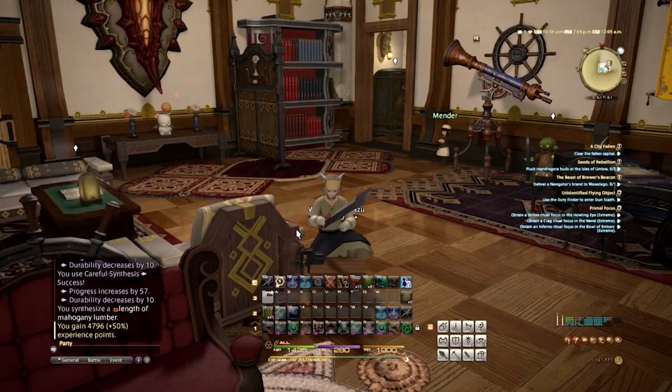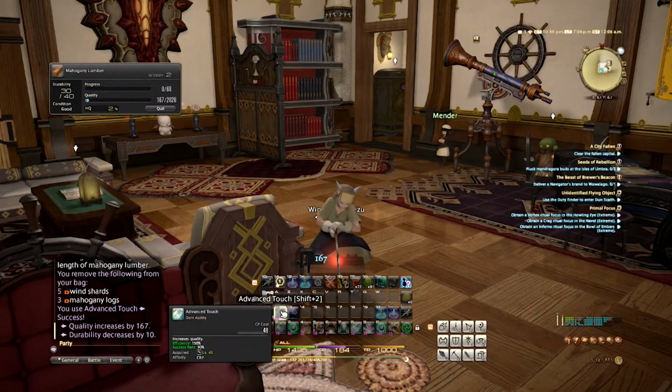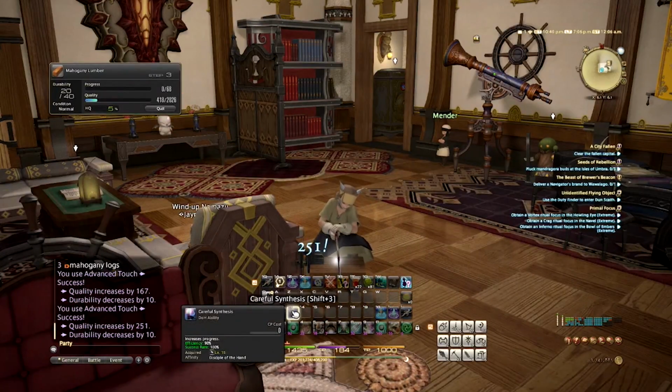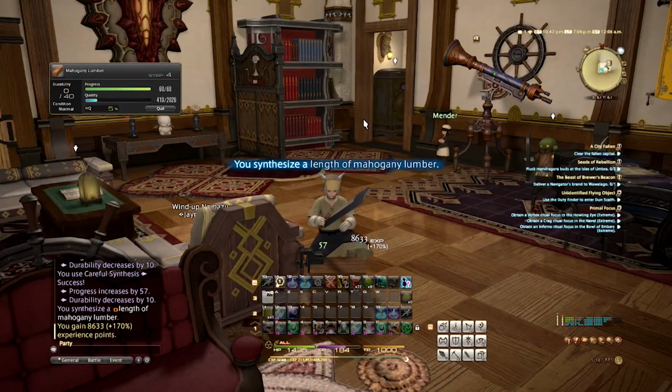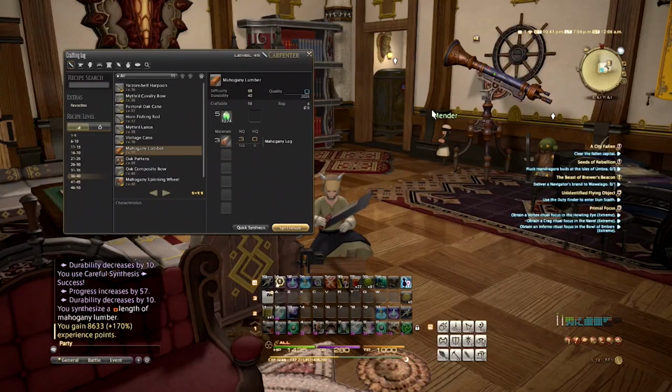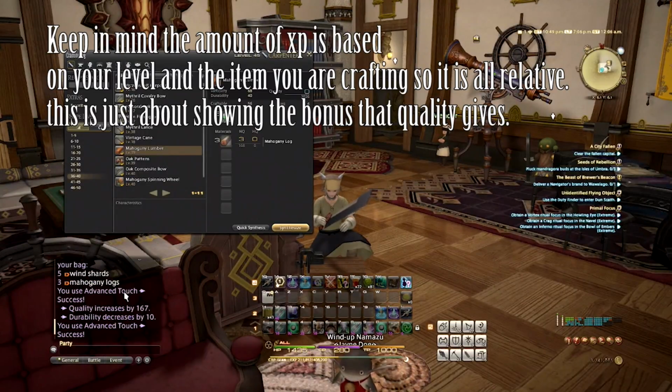Now, if we go in here and we synthesize, and we, for example, do an advanced touch, and then careful synthesis, now we have a 5% chance of it being high quality, which is a much higher sell price and a much higher value if I'm actually going to use this mahogany lumber towards crafting something else as far as getting that next thing high quality, because using high quality materials starts you off with a percentage in the high quality. You have 8,600 experience here, right? So we went from 4796 all the way up to 8,600 with little to no effort.